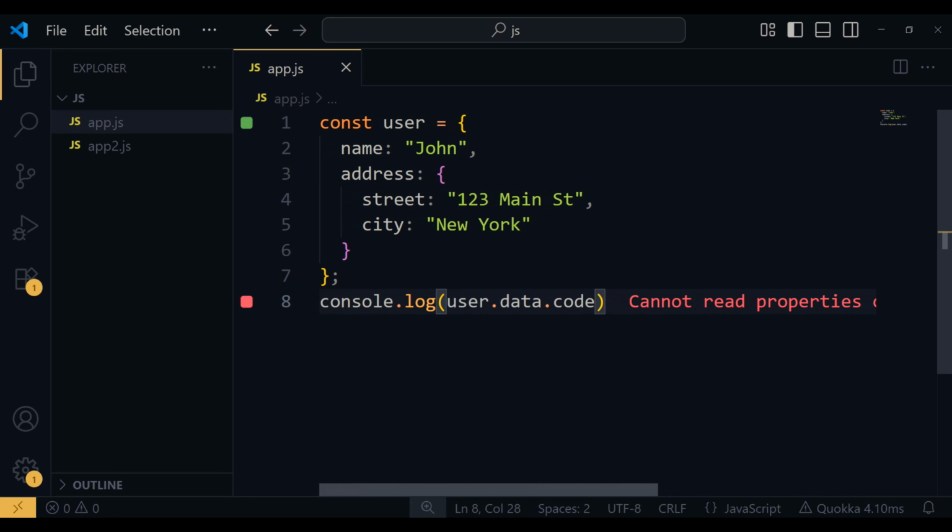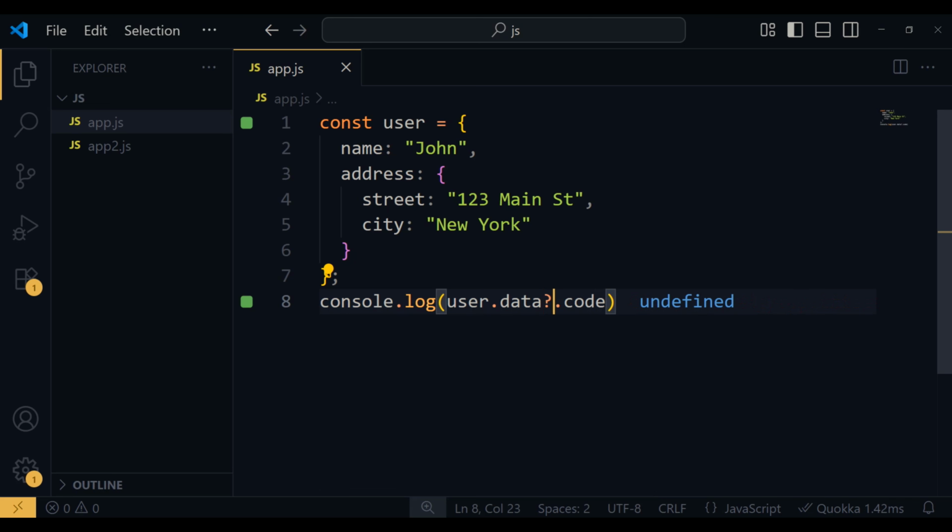Okay, but I don't want to get this error. Even though there is no property or method called data, I don't want to get this error. So in these scenarios, to handle this error, we can make use of the optional chaining operator, which will basically first check if data is present or not. So I can just put one question mark here. You see, now we got output as undefined. So basically the code didn't crash. Instead of an error, we just got undefined. Okay, so this is how we can make use of the optional chaining operator to avoid unnecessary errors.